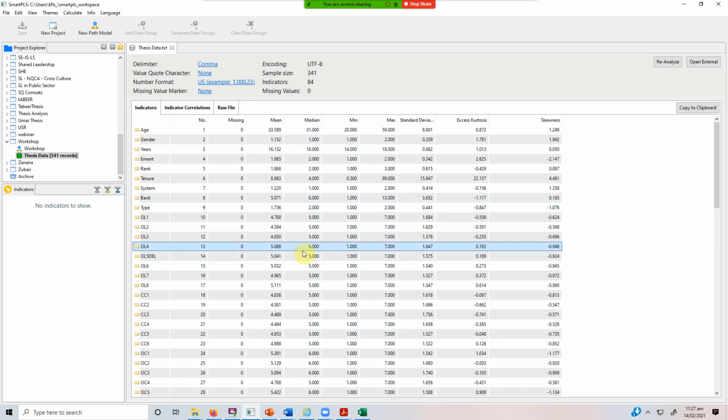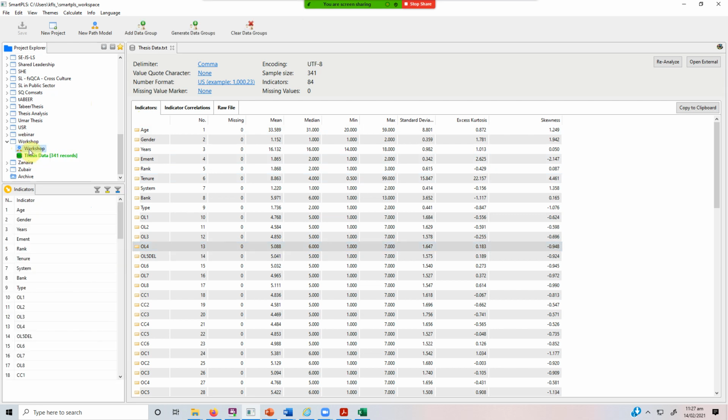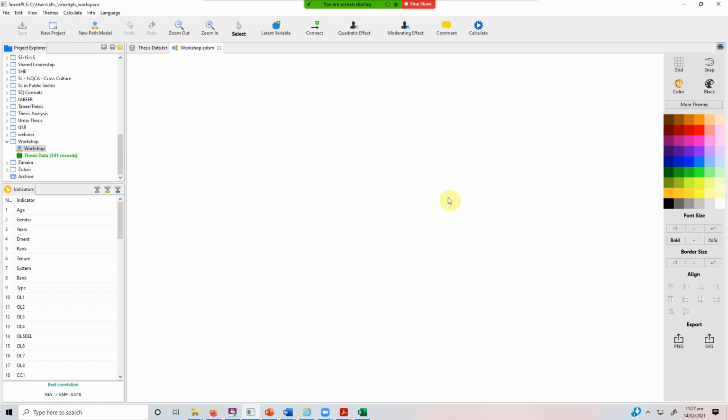Okay. Now that you have imported the data and it all looks very good, the first step is to make up your model. So you go to this model here. You double click and you get this canvas. Here you draw your model. On the left hand side, when you double click this model, you will see all your indicators lined up. There are 84 indicators in my model. And then here are the other details that you will be using from time to time when needed. Now let's make a very basic model, our first model.